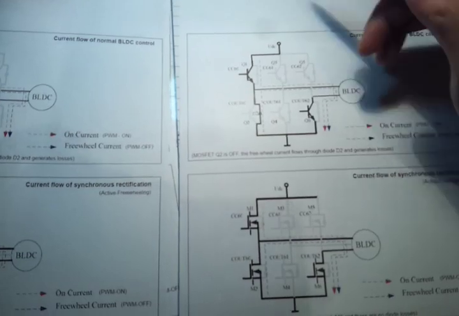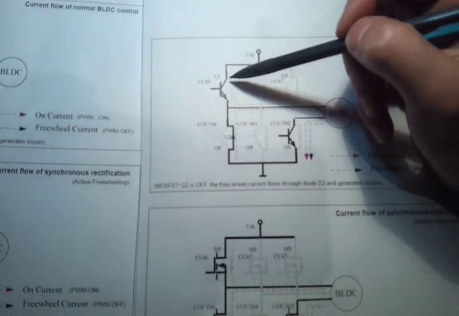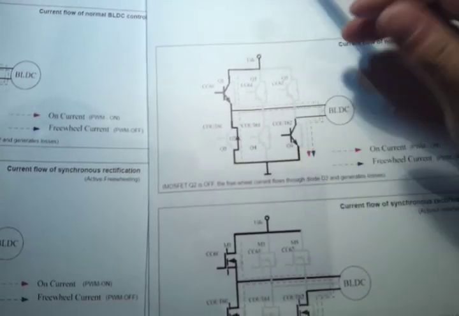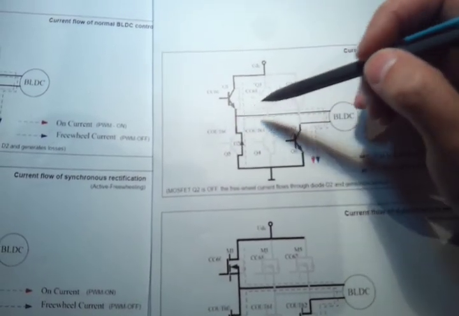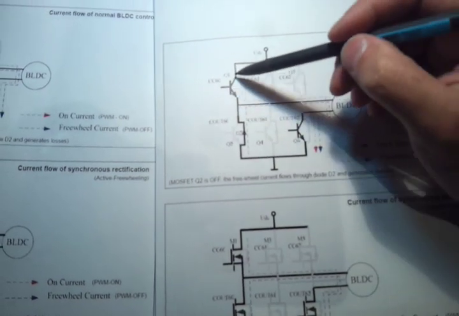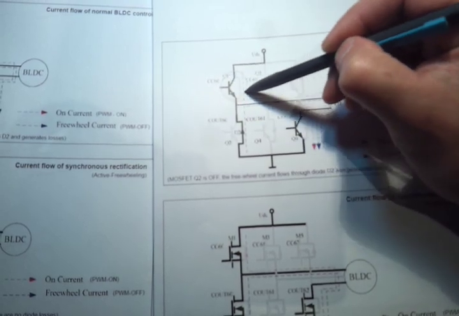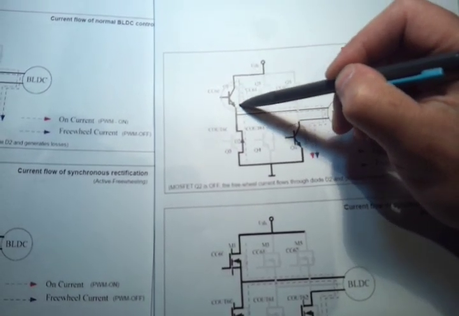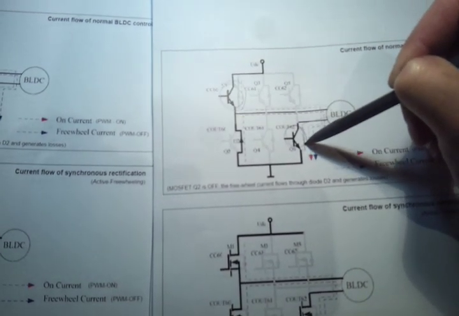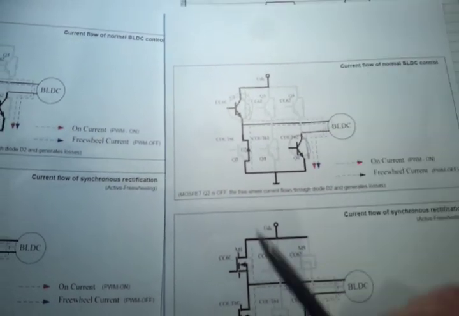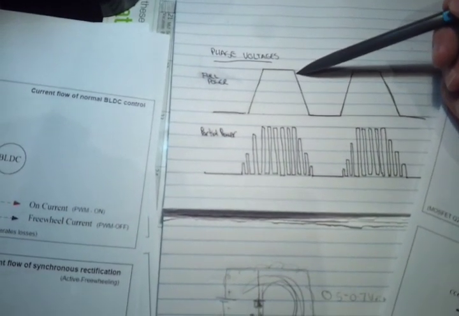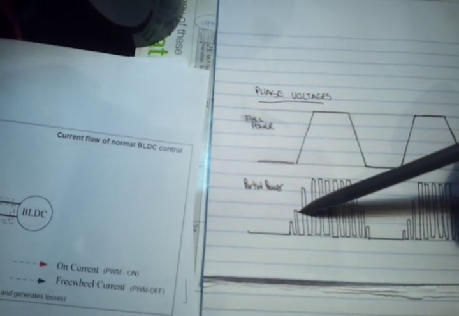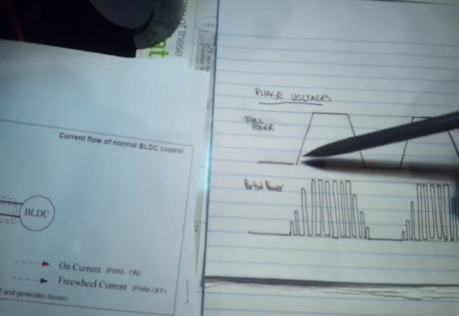Over here we have a typical speed controller. It contains 6 MOSFETs — 1, 2, 3, 4, 5, 6 — 2 FETs: an upper FET and a lower FET on each bridge. Now, at any given time we have current flowing through a single phase of the motor. In this case here, we have this MOSFET and this MOSFET which are conducting. So we have current flowing down our bus, through our MOSFET, through the motor phase, and back through the lower MOSFET on the other side. At partial load, this is what a full-speed phase voltage looks like — it isn't chopped up with PWM. And this is partial load — it's chopped up with PWM. As you can see, there's PWM superimposed onto the commutation signal.